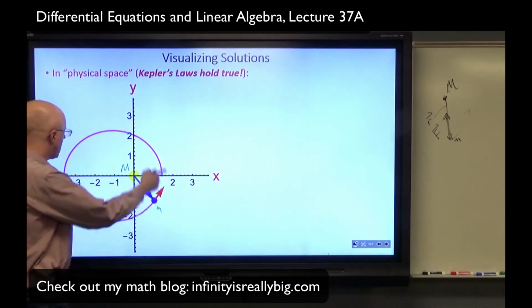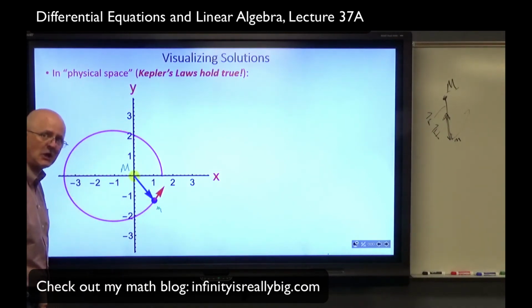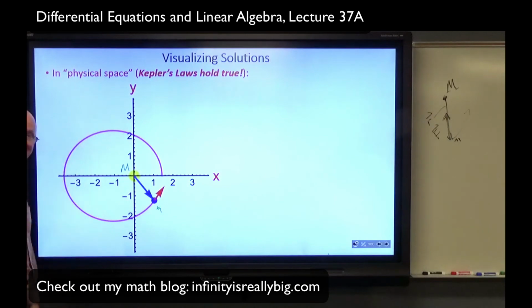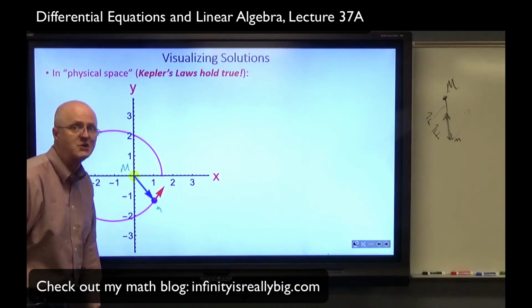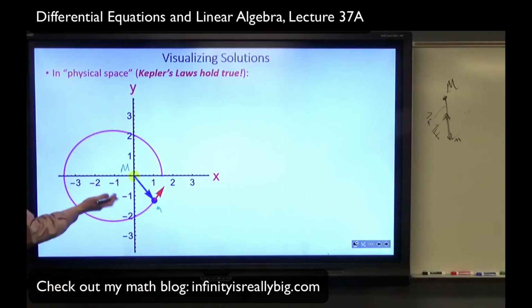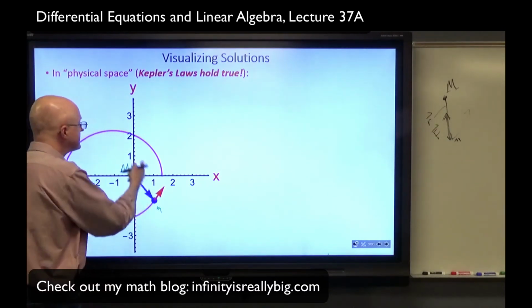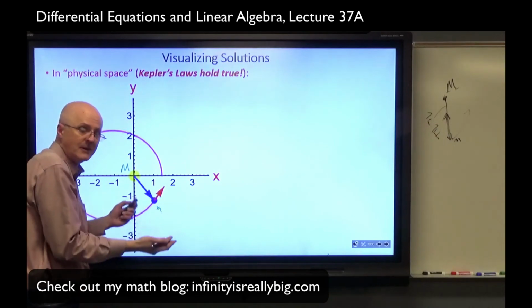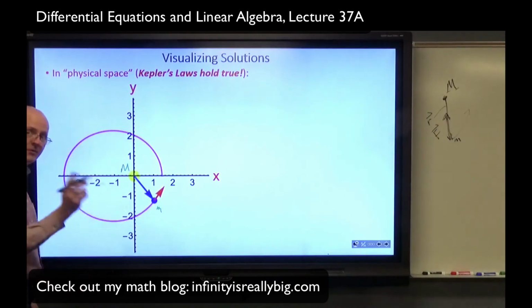Of course, this orbit you can see is not circular. It's pretty strongly elliptical, much more strongly than the actual Earth's orbit. So maybe it'd be better to think of this as a comet. It can get even more extreme as well. And as you let time go by, if you graph x and y as functions of t, the parametric curve, you get this kind of graph. I will show it to you in Mathematica.